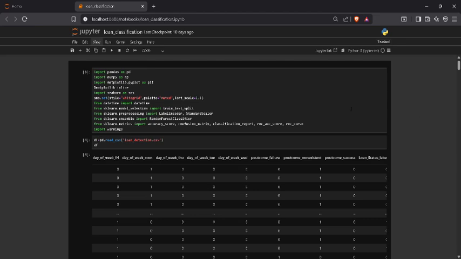In this project, we will analyze a loan classifier dataset and build a random forest model to predict whether a person can take a loan or not. We started by importing libraries like Pandas, NumPy, Matplotlib, Seaborn, and Sklearn. From Sklearn, we took the label encoder, random forest classifier, accuracy score, confusion matrix, and classification report.